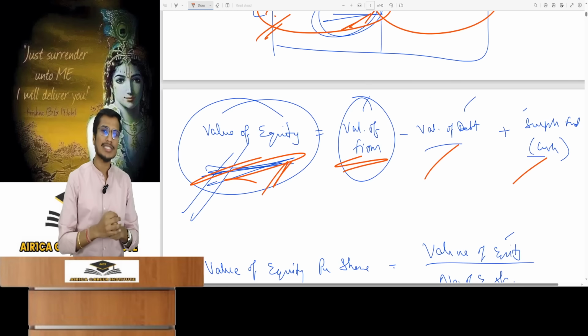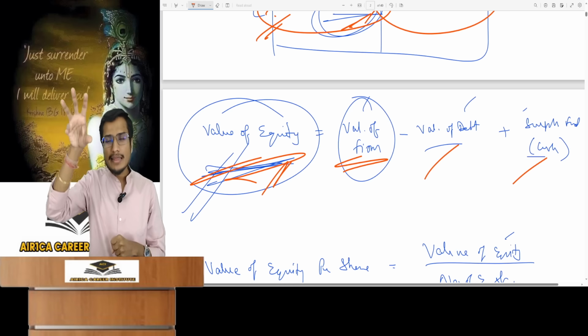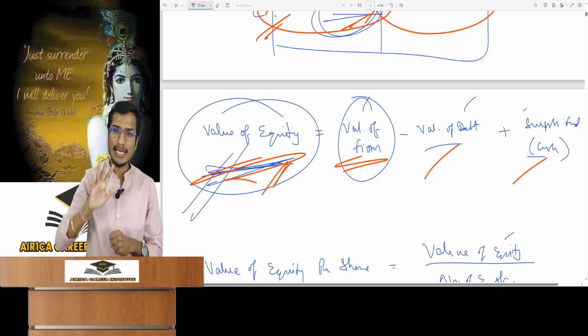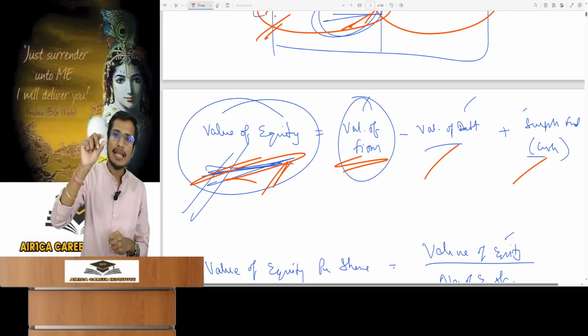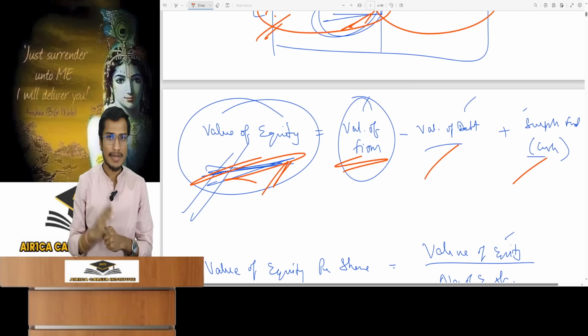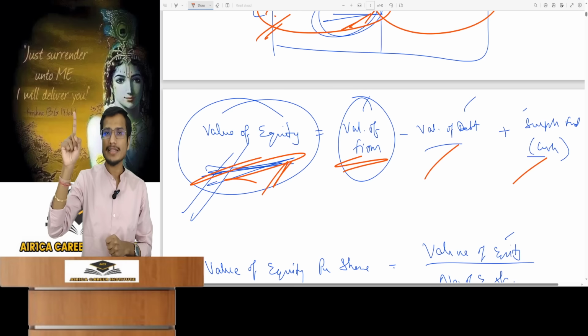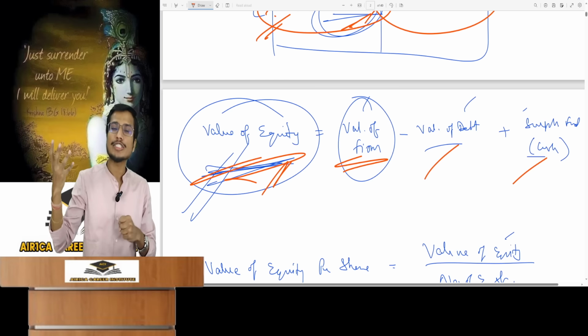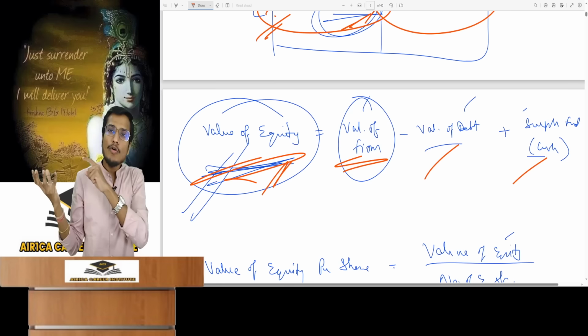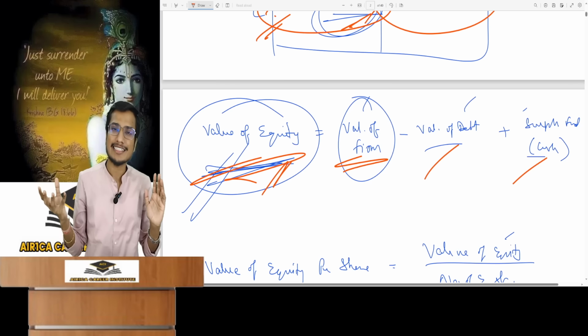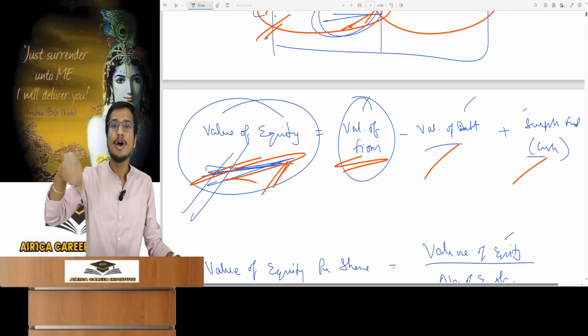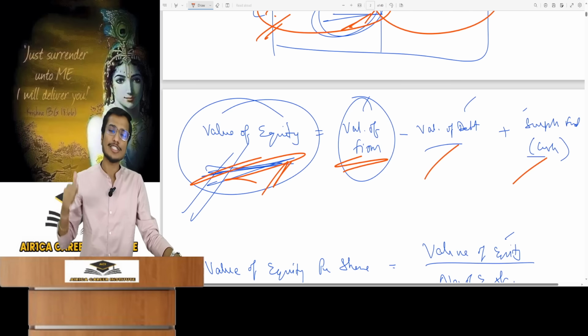Here is another question in front of you. You are given the data normally like this for all calculation purposes. After this, you are given the debt balance, the cash balance, and you are asked to calculate the value of equity. You will learn equity valuation methods we will employ. The methods I will teach, none of those methods can be applied to this data. The kind of data given in this question, you can't apply any of the methods I'm going to teach you to that data. Tell me, is the question wrong?